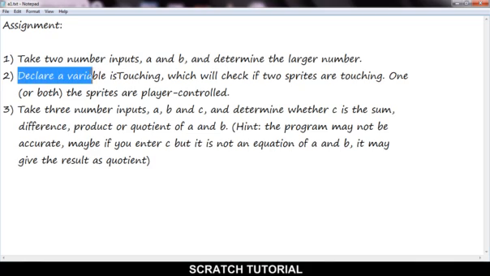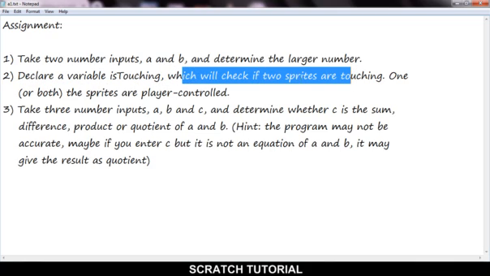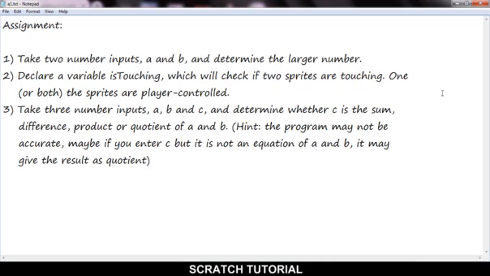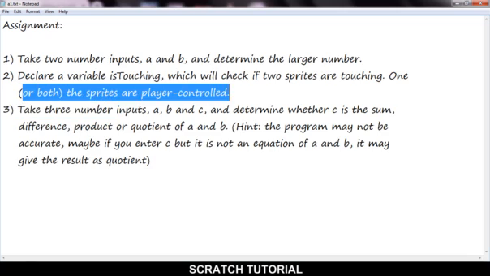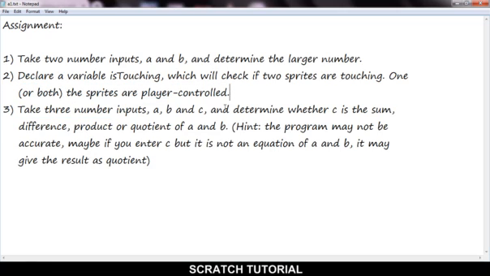Declare touching. Two sprites are touching, and one player control, kind of similar to what we did just now, but it did not have the variable is touching, player control.